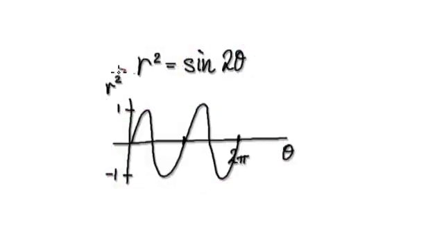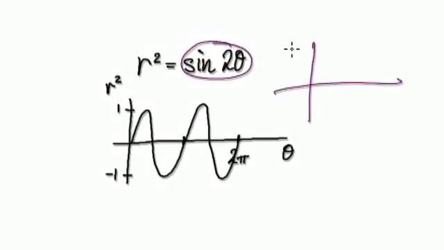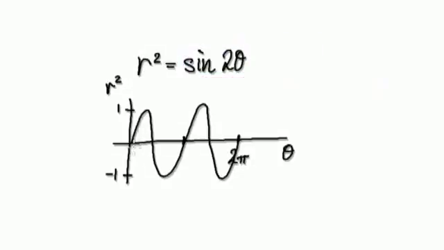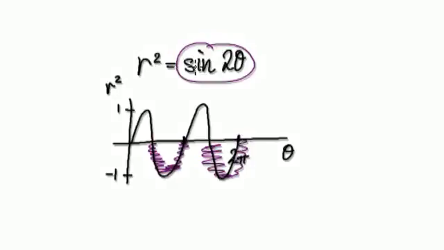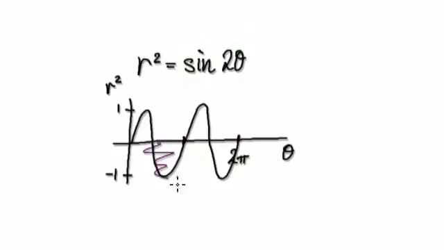So now we need to square root this, because we ultimately want a graph of r versus theta, so we can keep track of the radius. When you're square rooting this, this part is negative, so we can pretty much forget about it, because you can't really square root a negative number. So forget about this and forget about this.